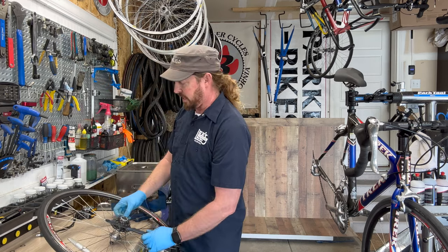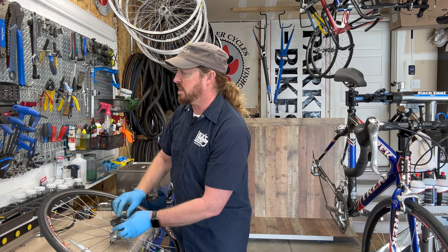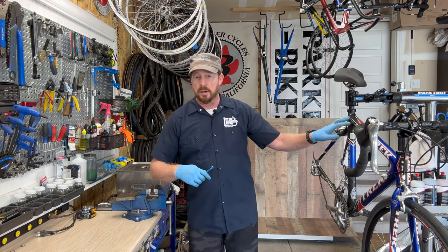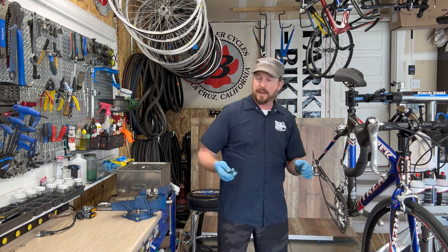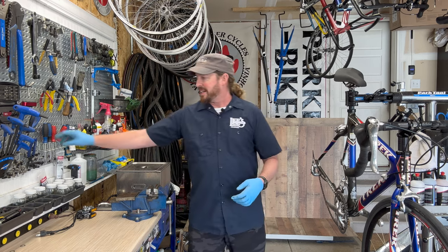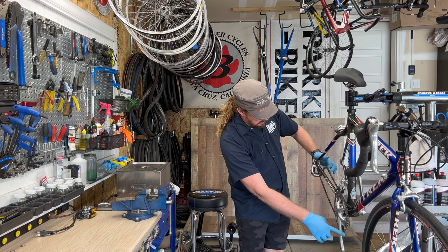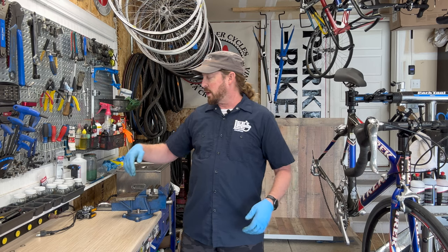They then copied this tech into the mountain bike line — models like the 9800, 9700, and 9900 of that vintage were basically the mountain bike version with cantilever brake posts. They were pretty light for the day. Back then, aside from carbon fiber, titanium was the other lightweight option, but it was super expensive because it was only being produced and refined in the Soviet Union. Nowadays titanium comes through China, making it more accessible.